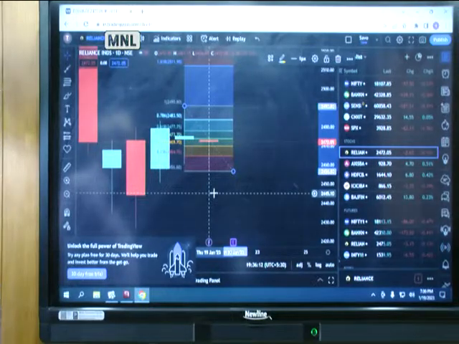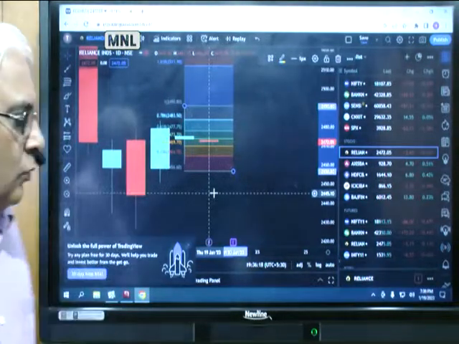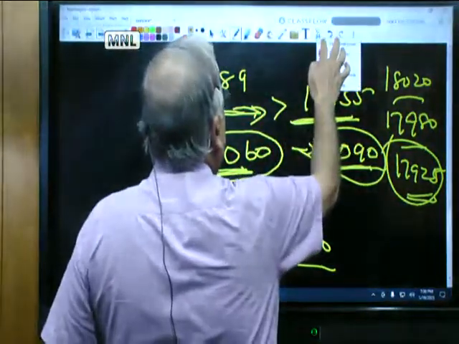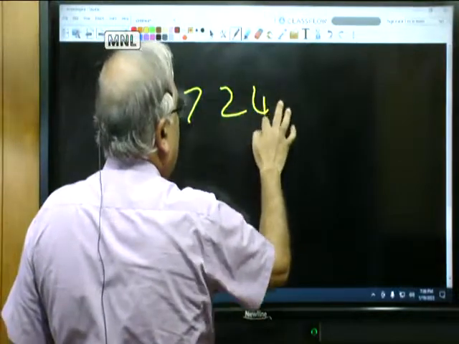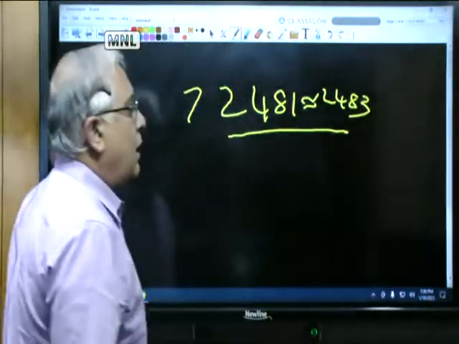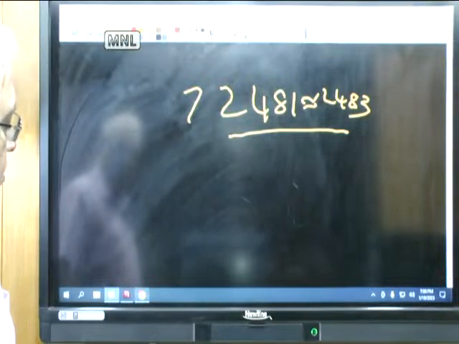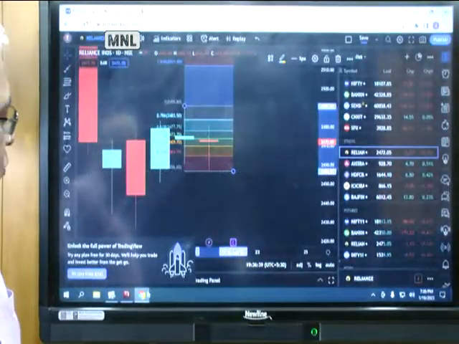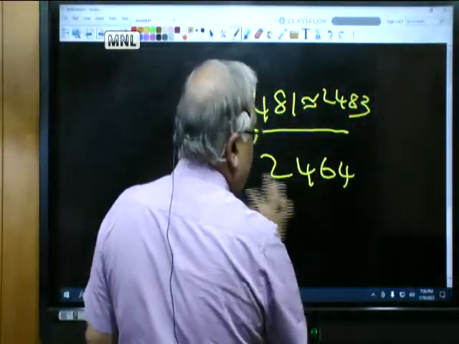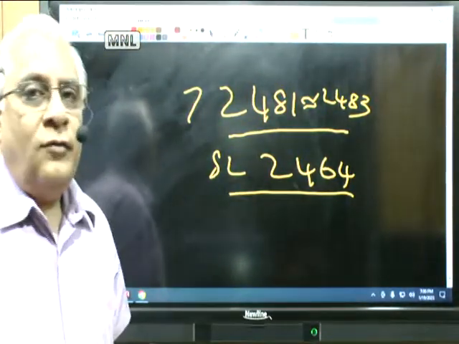Now today the market closed at 2472. Now there are two possibilities for us. Reliance starts to go above 2481 or 2483, whatever it is. Okay, then we go long, and keep 2464 as a stop loss for the time being, for intraday. Okay, 2481 with a stop loss of 2464.